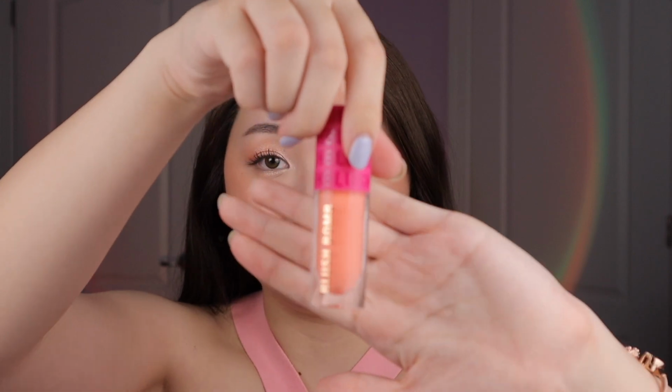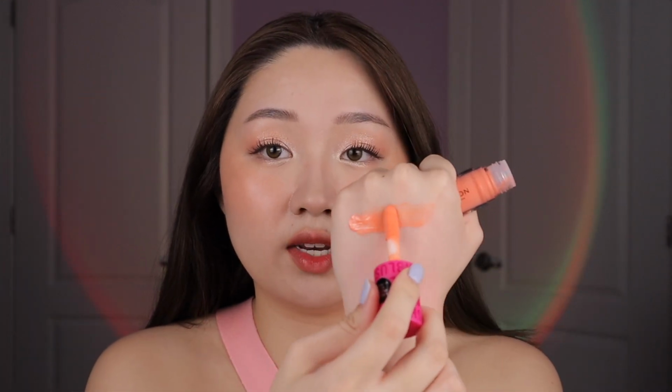This is the shade Peach Filter. This is a very light peach. It's also kind of hard to find blushes that are this light, especially in a cream blush. It definitely has a white base to it, and this is actually the main blush I have today on my cheeks. It's not this glowy actually. I topped it with a highlighting product that I'm gonna mention later, but the main color that you see is this Peach Filter shade. So it's super pretty for any peachy looks that you want to do in the summer.